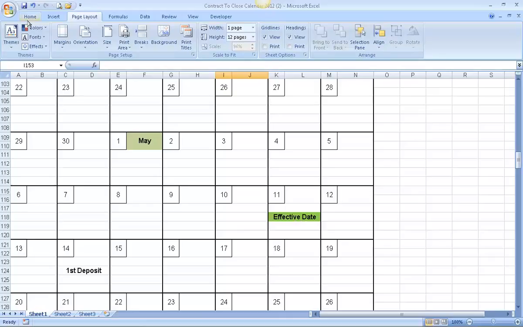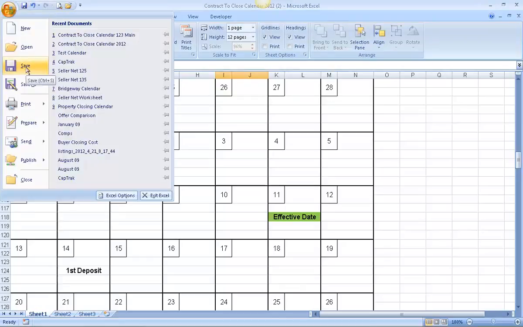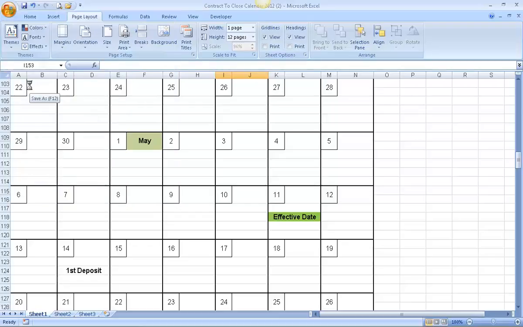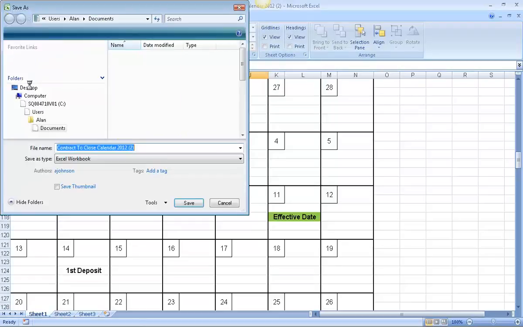Now what you want to be careful, do not just click this icon over here, the save icon, or going in here, the save button here. Doing either one of those will override the original file that we saved, and you'll have Jane's data every time you pull up that file. So we want to go to Save As, and we'll go into our client files.